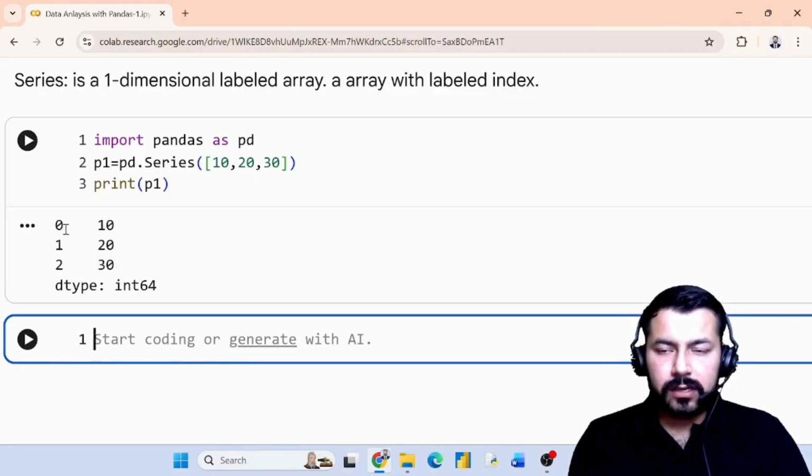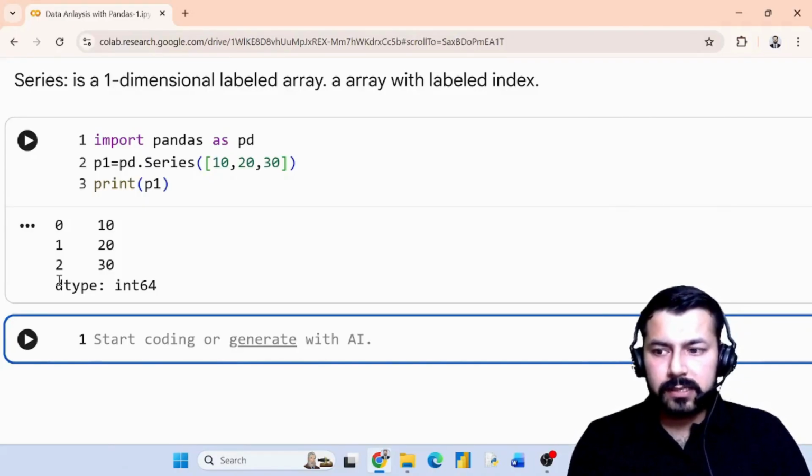The 10 value is stored at the zeroth index, the first place. The 20 value is stored at the second place, and the 30 value is stored next. By default it also returns the data type that we are storing the data in, which is int64. So by default it returns the data type of the values you have entered, as well as the labeled indexing. If we are going to discuss data analysis, we must have a labeled data set, then it will be very easy to do the analysis with the data.